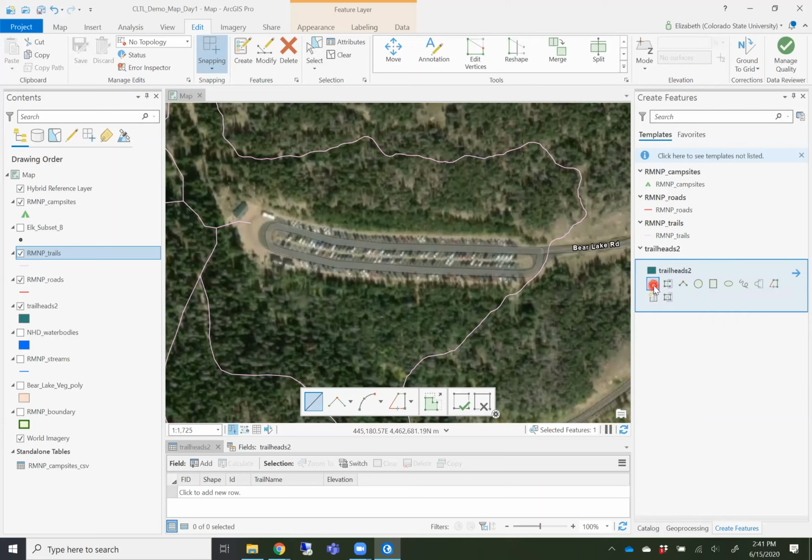I got an error message when I tried to create my feature class in both ways, the shapefile and the other method. Do you know what folder you were trying to create it in? Was it in your workspace folder, or was it in the classes CLTL workshop folder? Yeah, that's because that folder where the data is coming from is read only.